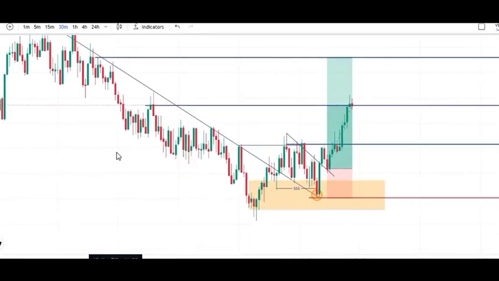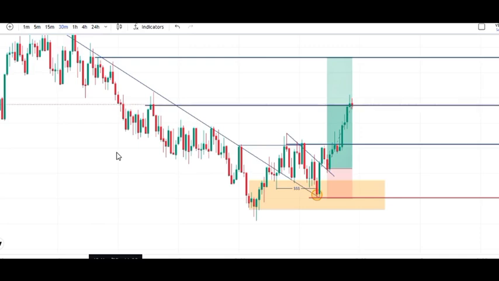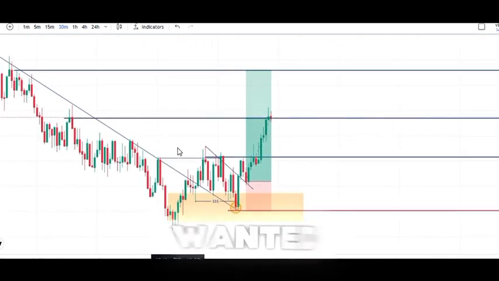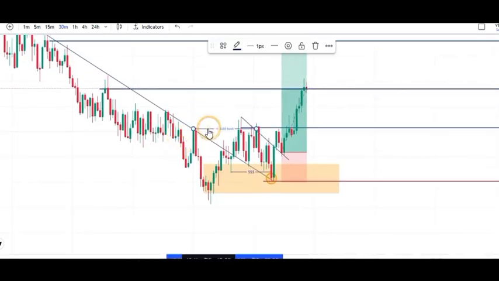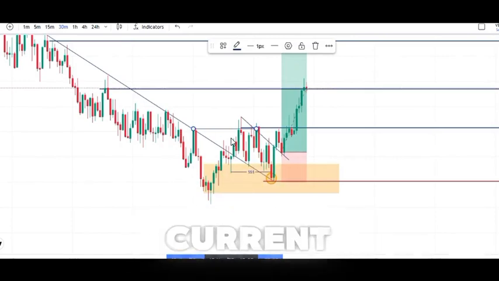So when we see a trend, we don't just trade in the direction of the trend based on this strategy, because you don't know when the price is going to reverse. So instead we wait to catch reversals, right? At that point, you want to see a break of structure: a break of the previous structure as well as a break of the current structure.